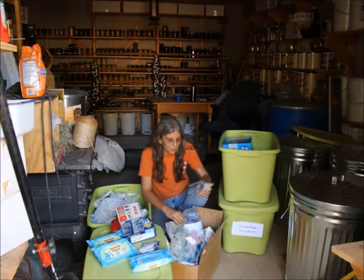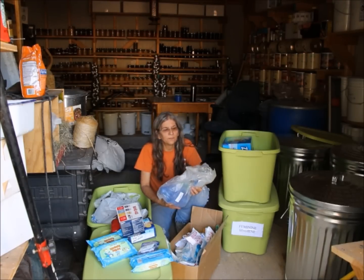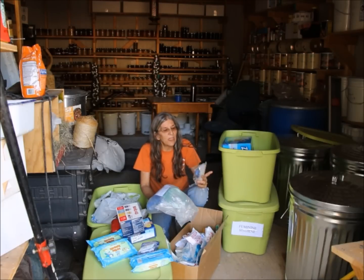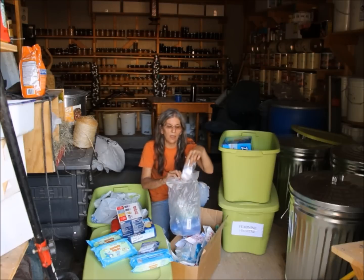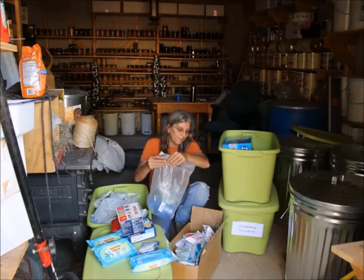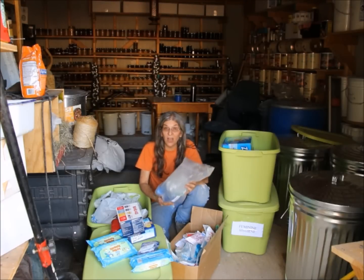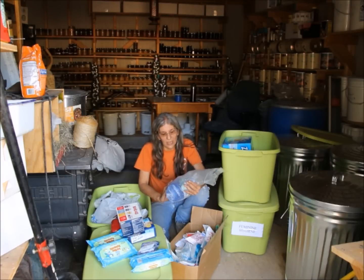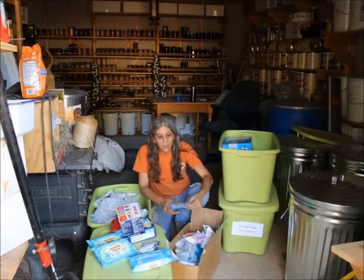This is my respirator, so that if you need it for somebody who's incapacitated, you have a way to give them oxygen. Well worth the money. And I have a child cap in there.